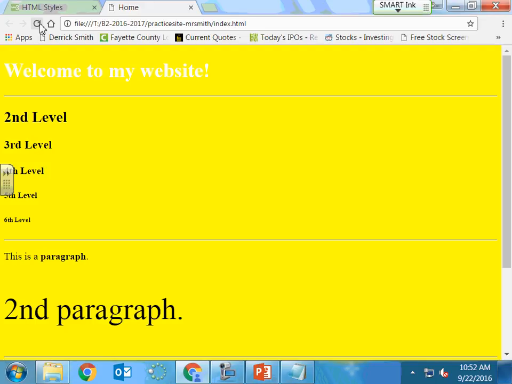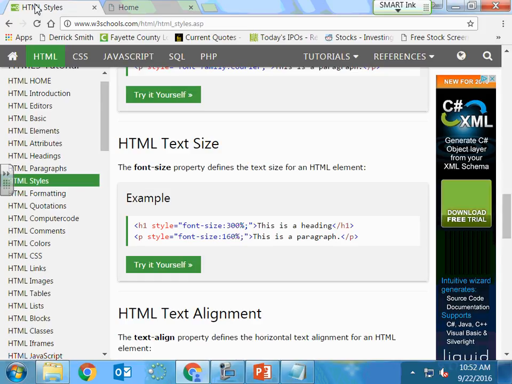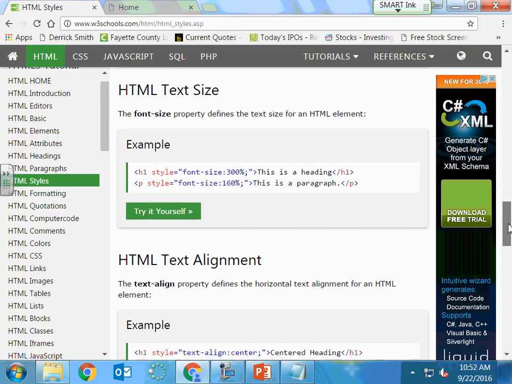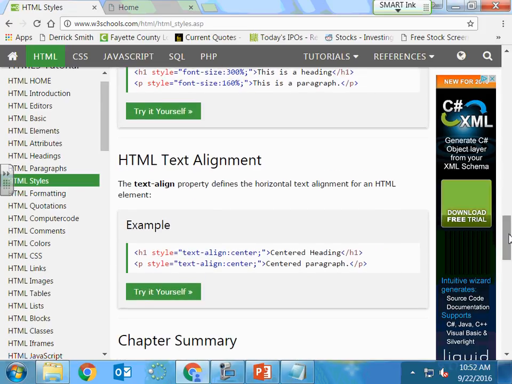Now, how's that? I want you to take a look at this text-align tag right here. Caleb over here uses a tag just called center, okay?